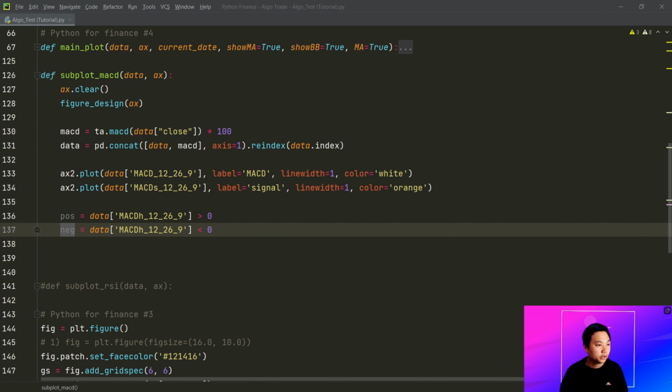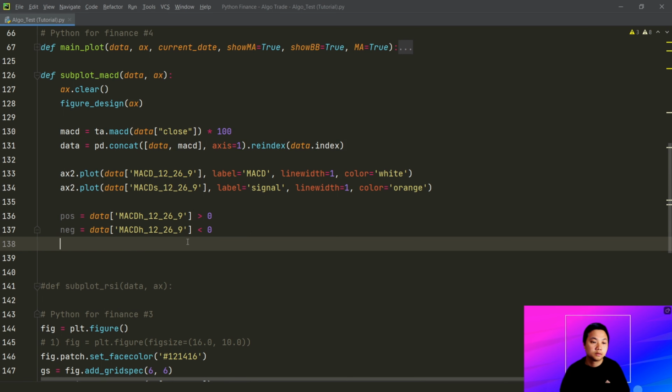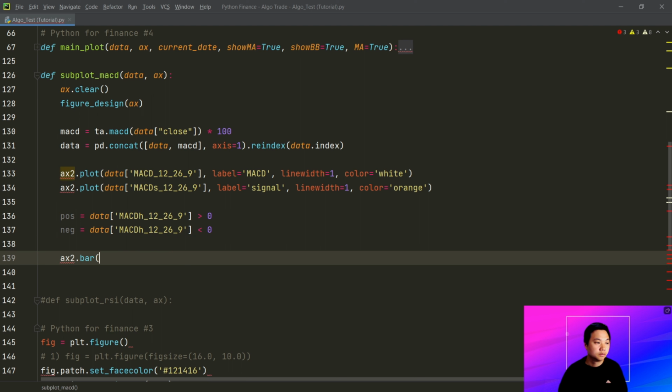And what I need to do is just to use a bar chart function and input a few arguments. The first is to make sure that the index is present in these positive booleans.